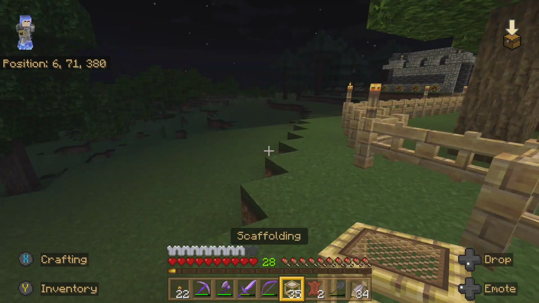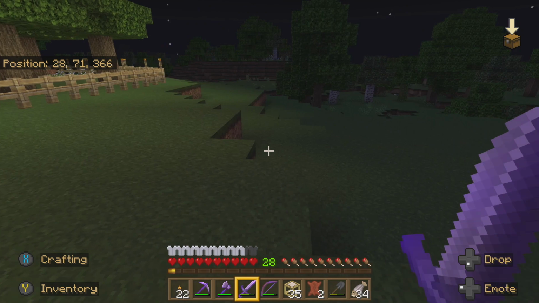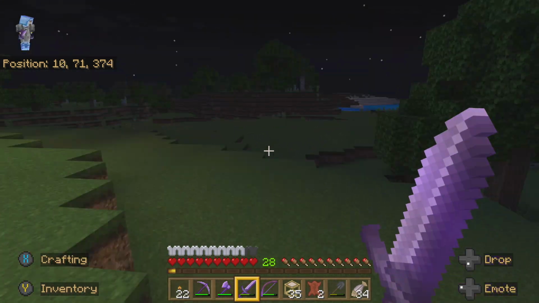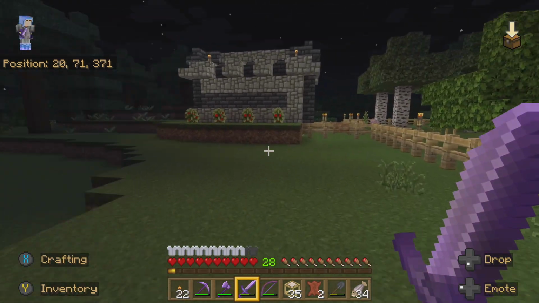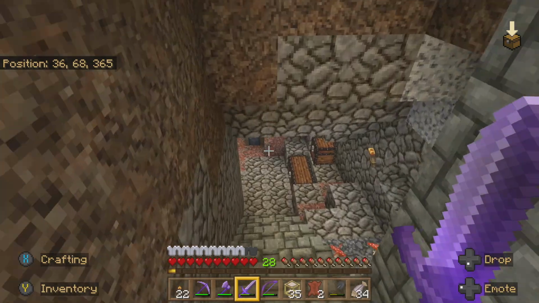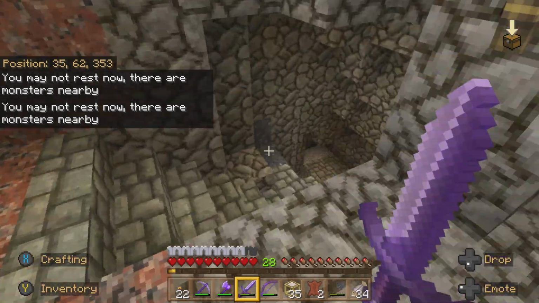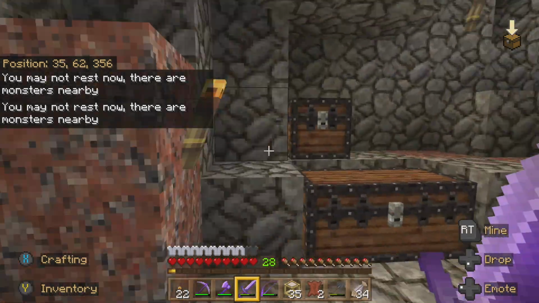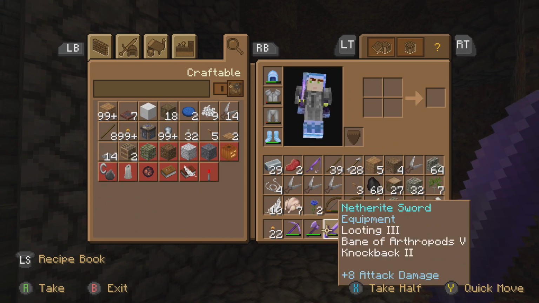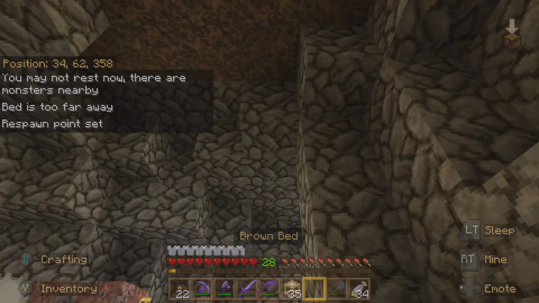Okay. That might be enough for us to do. Let's see, where are you? Any more over here? Because I don't want those villagers over there to also get killed. Alright, let's go ahead and go to sleep. Oh, there's monsters nearby. Great. Where? Let's see. See if we can move it somewhere else. Okay, there you go.